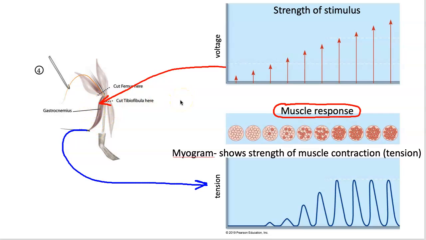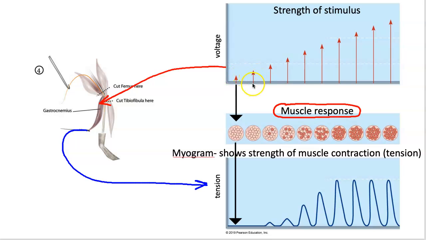In this experiment, they're just varying the amount of voltage. The variable here is that they're going to increase the amount of voltage and see what happens. So I can see at time 1, we give a small voltage and it looks like no muscle fibers are contracting. When I look at the myogram, the amount of tension developed, I see it's a flat line. At this low level of voltage, there's no response from the muscle. So let's dial the voltage up.